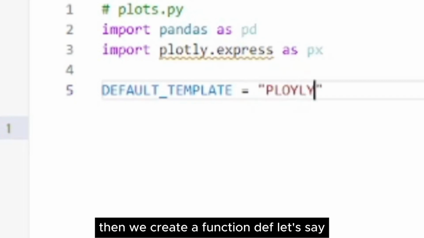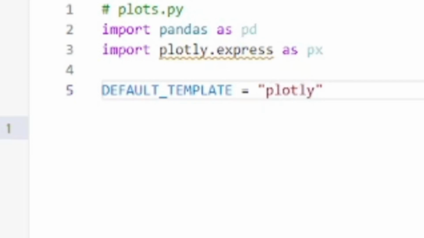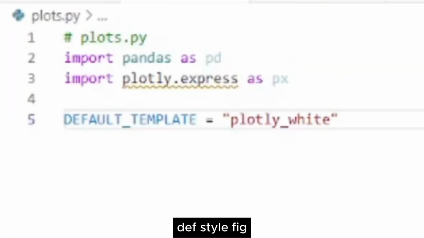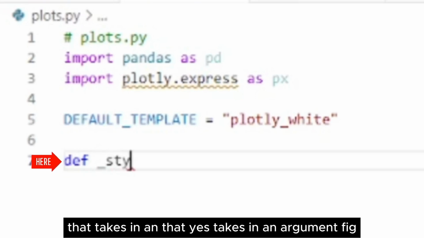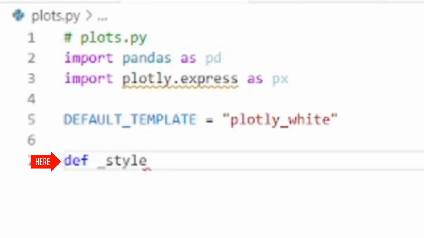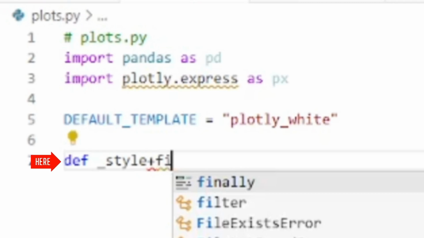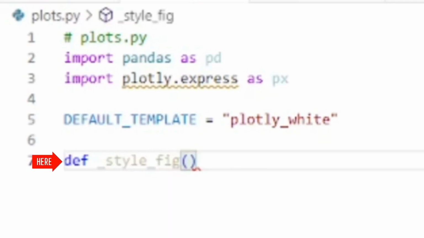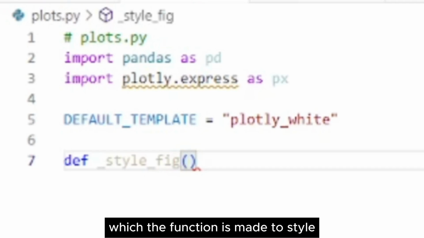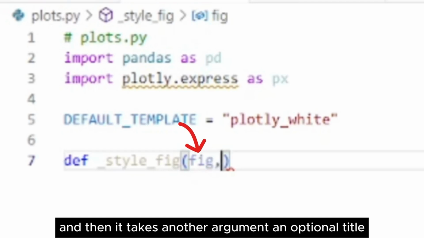Then we create a function, def style_fig, that takes in an argument fig, which is the Plotly figure the function is made to style, and then it takes another argument, an optional title.